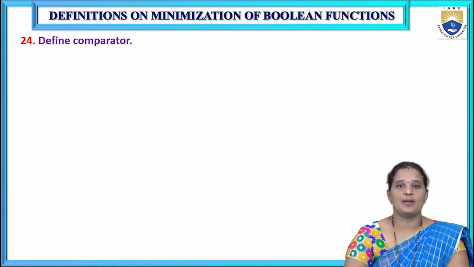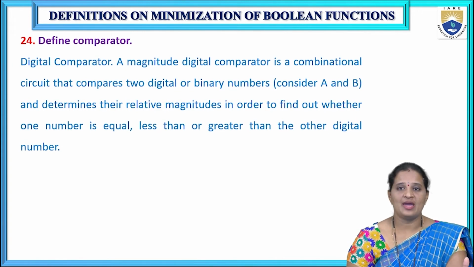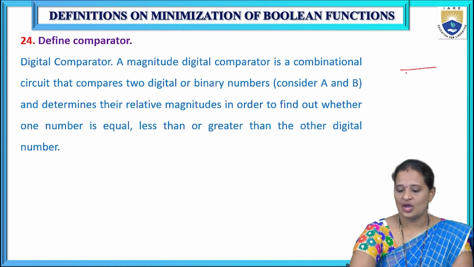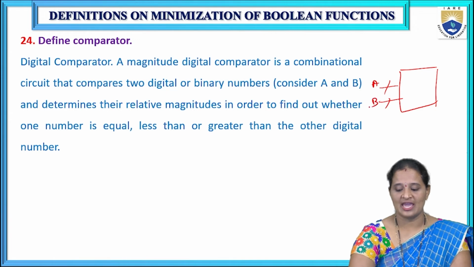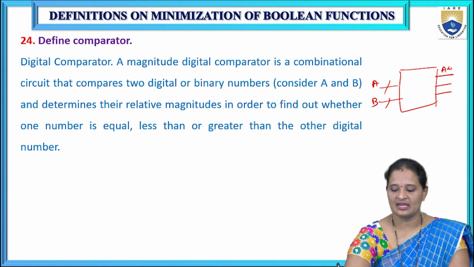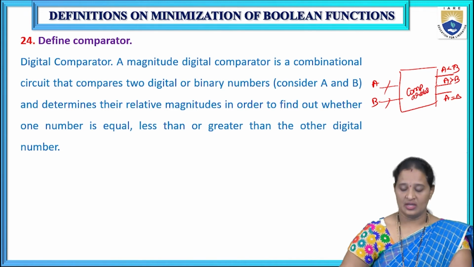Okay. Now coming to the comparator, define a comparator. So a comparator is a combinational logic circuit which can compare two binary numbers of more than 1 bit each and produces 3 types of outputs, whereas the outputs can be either A less than B, or A greater than B, or A equal to B. So this is a combinational logic circuit which can compare the two binary numbers A and B that may have any number of bits, and it can produce three outputs, that is A greater than B, or A less than B, or A equal to B. This is the comparator circuit block diagram.